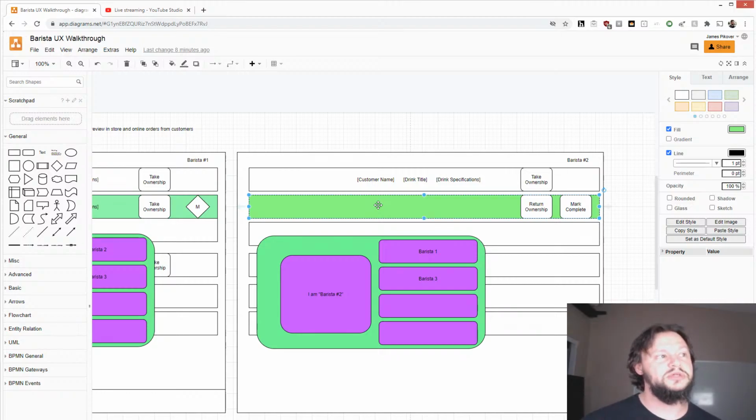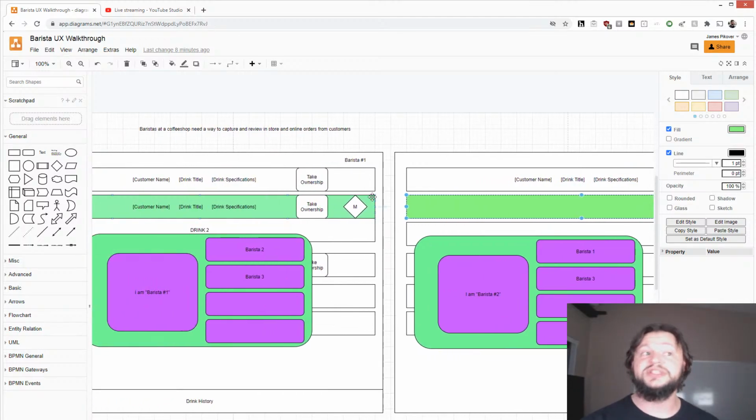Meaning, if I tapped on one of these rows, would it show me the details of the drink order? Can I watch a video to see how to make that drink order? Is that something that the company would really want? Those are all open questions. Who knows? But it's something that can absolutely be done. It wouldn't be difficult at all to design that in here. And there you go. That would be a fairly straightforward way of going through this particular prompt.